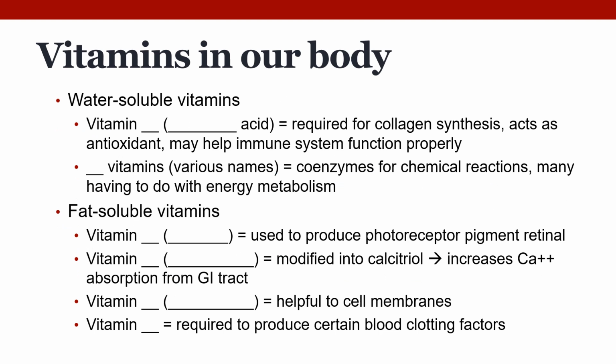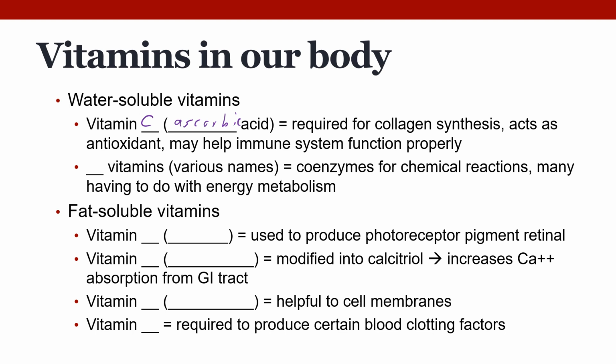Okay, so what are these vitamins? Well, in the water-soluble category, we have vitamin C, which is also known as ascorbic acid. And vitamin C is required for collagen synthesis, acts as an antioxidant, and may help the immune system function properly. We actually don't completely understand the link between vitamin C and the immune system, though there are plenty of products out there that will tell you vitamin C will boost your immune system.